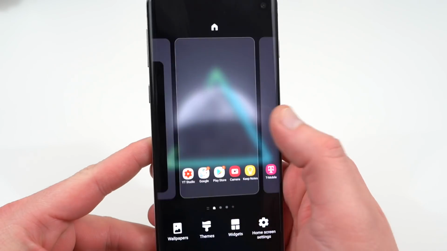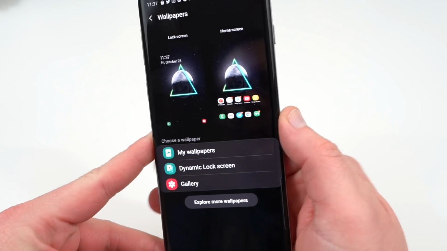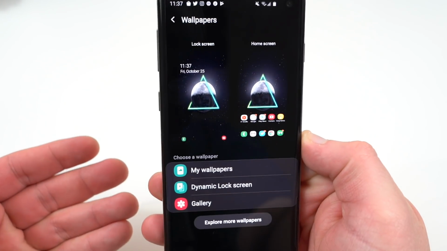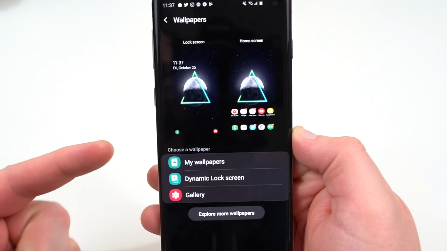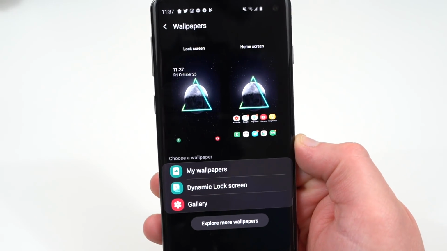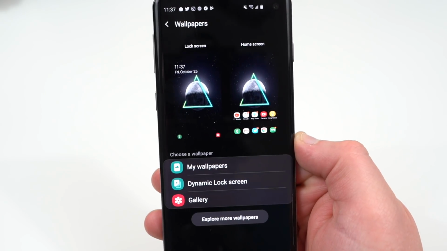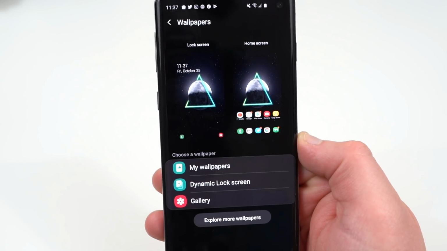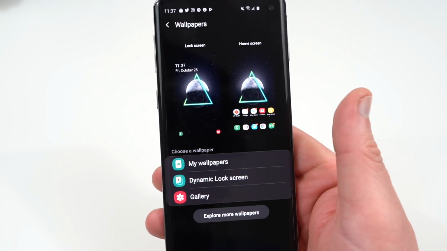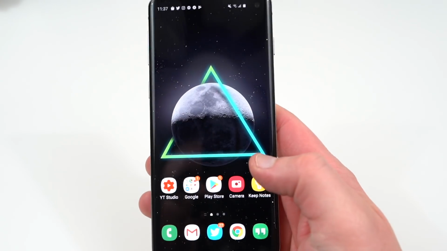Another really nice feature is if you long press on the home screen and want to change your wallpaper, you go into the wallpaper app. It doesn't take you to Samsung themes directly anymore. It takes you directly into setting your wallpaper, this wallpaper menu. That's actually something that annoyed me, just a minor thing in the old version of One UI, because I didn't really want to go to Samsung themes every time I wanted to set my wallpaper. That's also been separated out in the main settings menu as well, which is really nice.